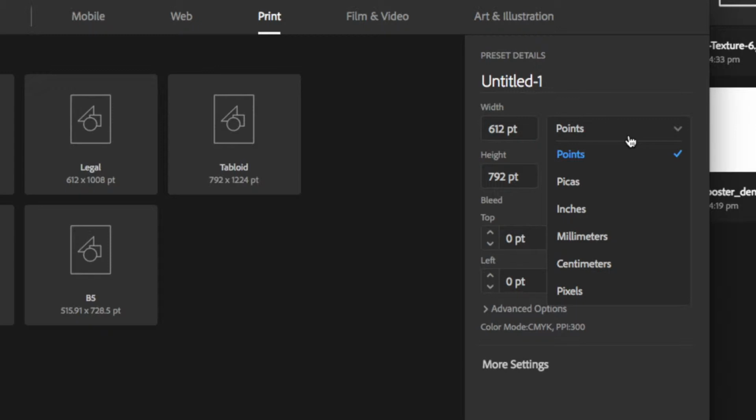Now there's another unit of measurement called picas. And picas is a 1:6 ratio. You take an inch and you divide it into 6 equal units, and that's how picas describe their dimensions or sizes. It's an old lead, letter, and wood press dimension, so there's a long history of this.